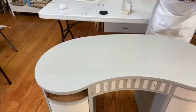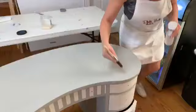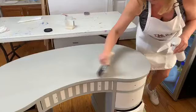Connie Oliver says, "Do you ever use a sponge to apply the Gatorhide?" I did. You did for a while. I did for a while, actually, but I like the brush better now. But lots of people use the sponge, the blue sponge, or just any kind of dense sponge, so you can certainly do that. I just find working with the brush a little bit easier, but it's totally personal preference.